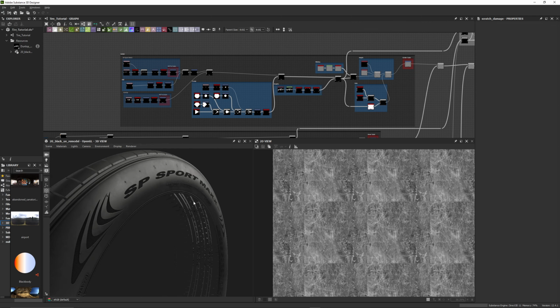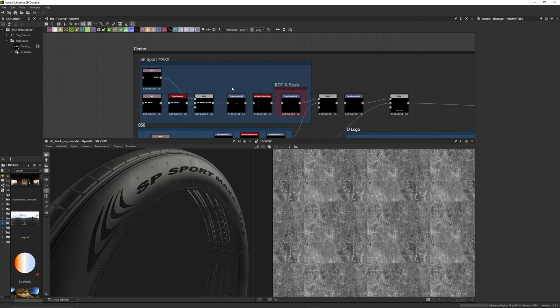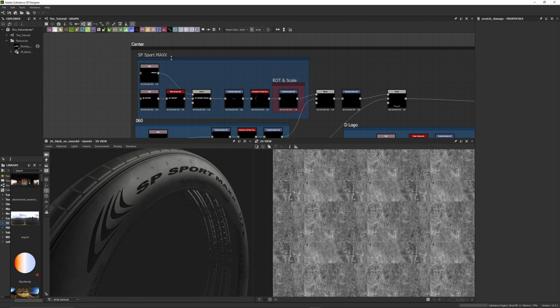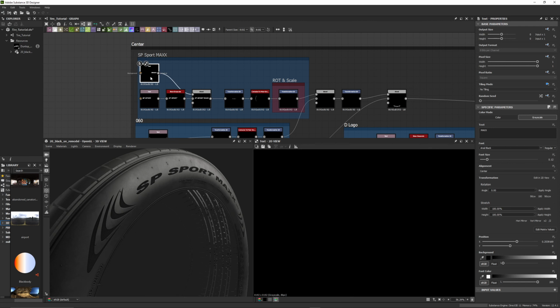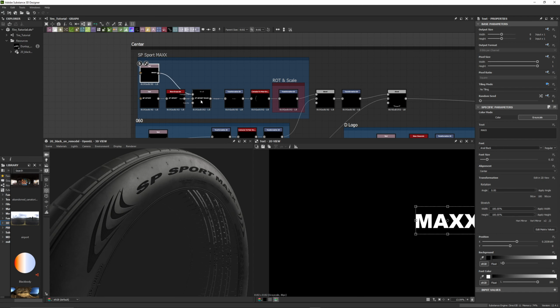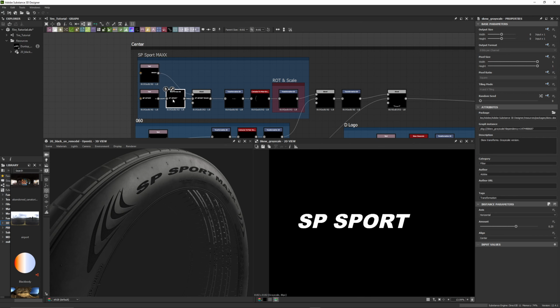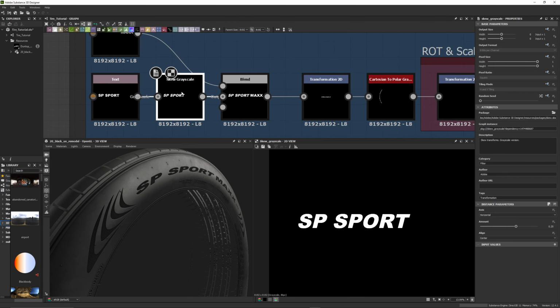All right, so the first thing we're going to go over is the large text here. So we start with the SP Sport Max. Basically, I've got SP Sport here and Max separate. If we take a look at them combined, the SP Sport is italicized, and to do that, I used a skew grayscale.